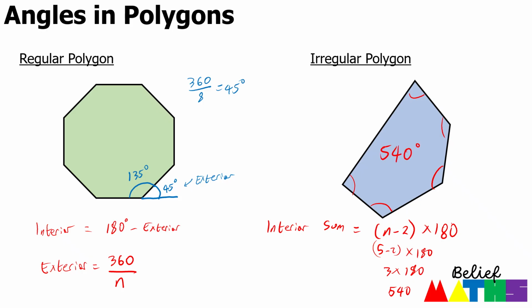degrees. The same thing would work on my regular polygon. As my octagon's got 8 sides, I would have 8 minus 2 times 180, which is 6 times 180. Okay, so that's 600, 640, that's 1080 degrees. I could have also done that with the 135 that I had, so 135 times 8, which also gives me 1080, and that's all the angles added up. So again, that's all you need to know about angles and polygons, and it should help you answer any question they ask.